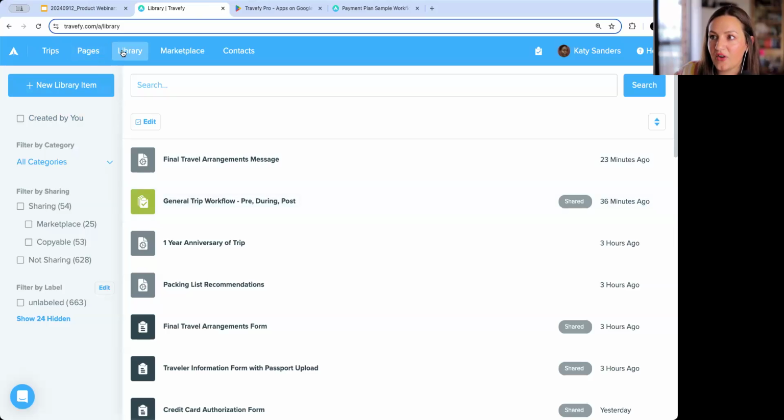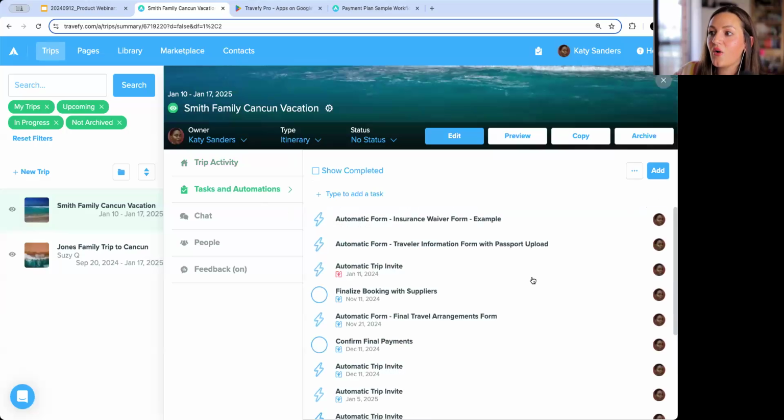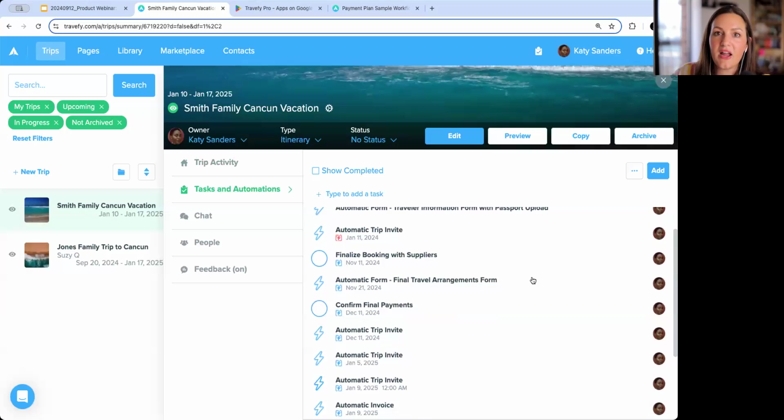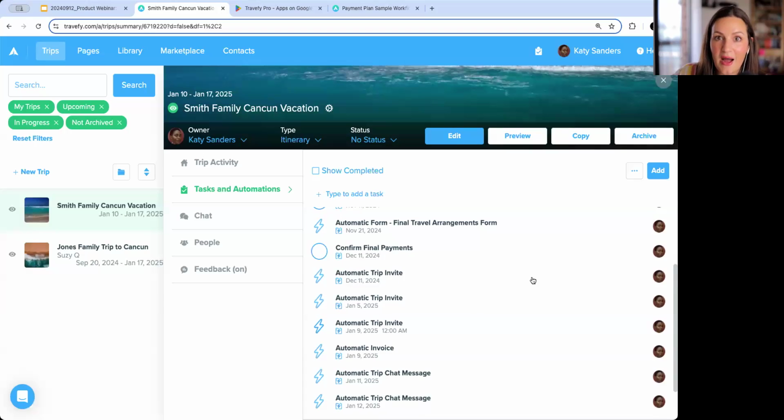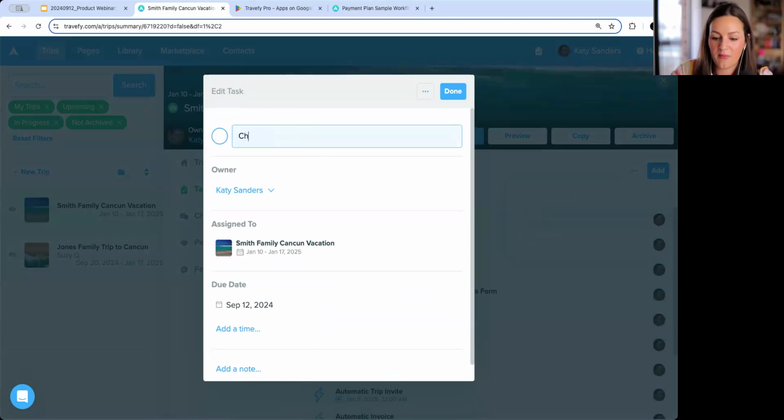I'm thinking out loud here, but here's a really good idea that I should have added in here. Let's say if we're going to rely on communicating with them through the app, I really got to make sure they have the app downloaded. So I can add a task for myself to check to see if the app is downloaded. And I can set this for myself, and again, I'll just set the time, and you can put this in the task list too.